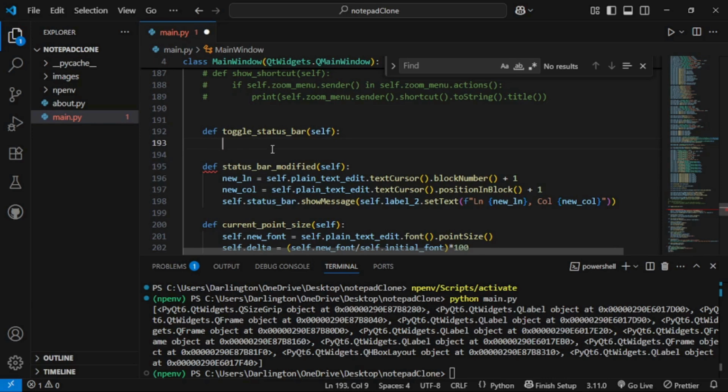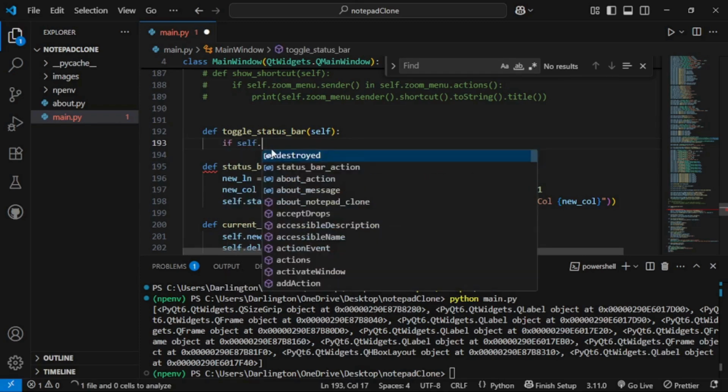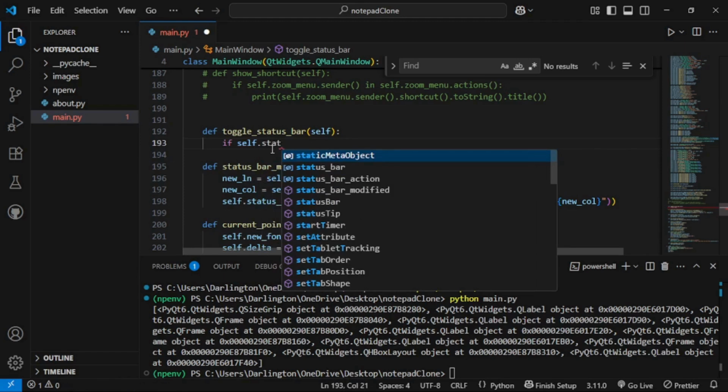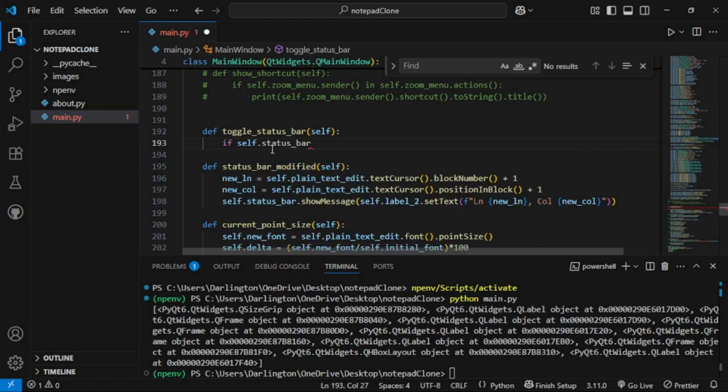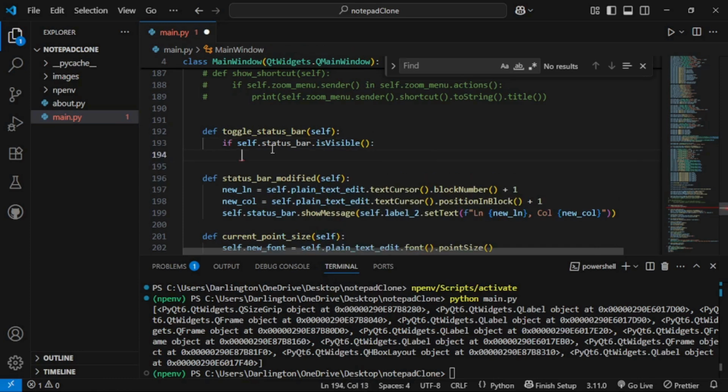So if somebody clicks the status bar action and the status bar is already visible, I want it to be hidden. I'll say if self.status_bar.isVisible(), then I want it to be hidden.